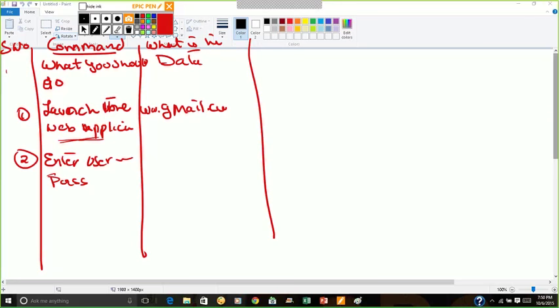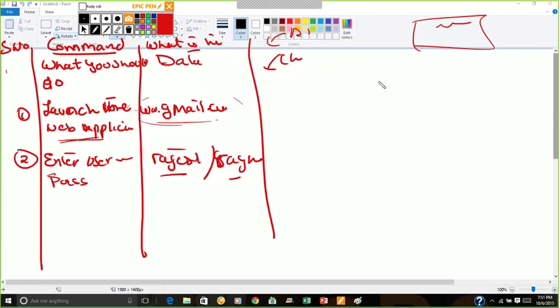What is the test data for that? Give your username, for example Rajesh/Rajesh. So when Chitra reads what Bhushan has written, launch the web application, with test data Gmail, she will copy this Gmail, put it in the web browser and enter.